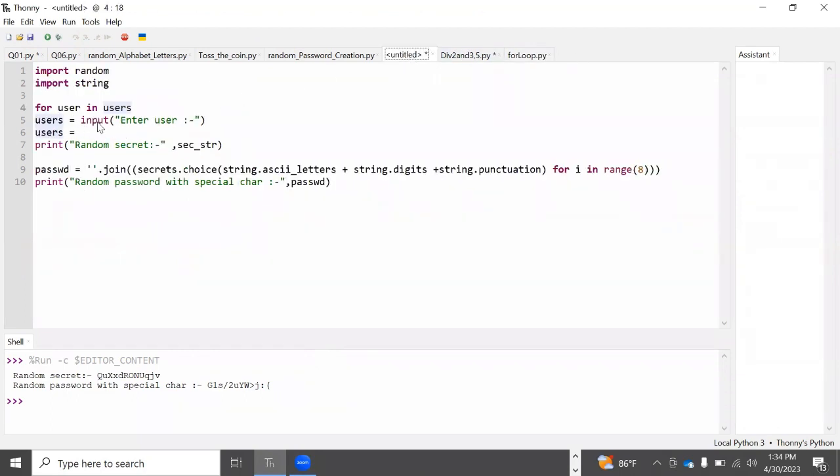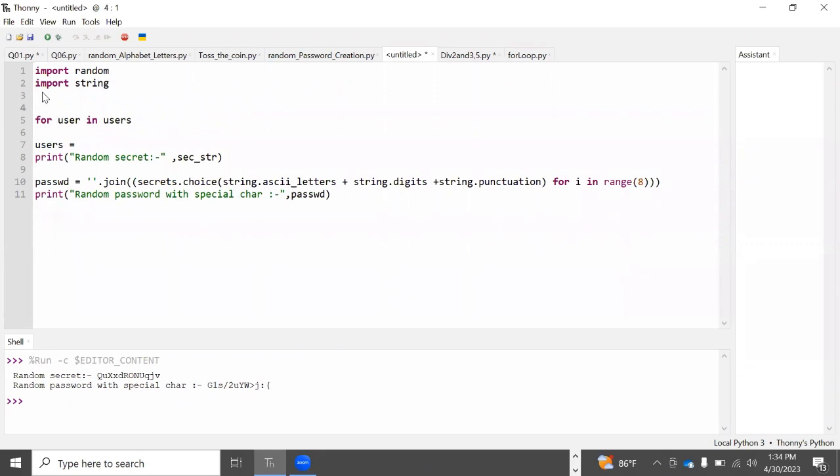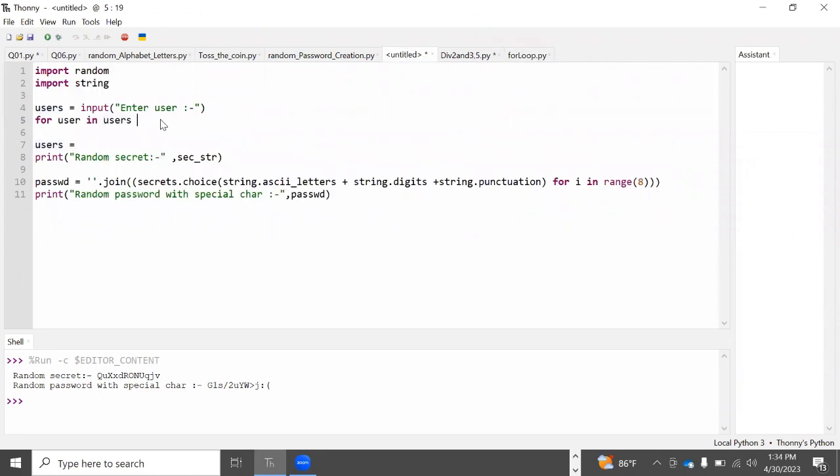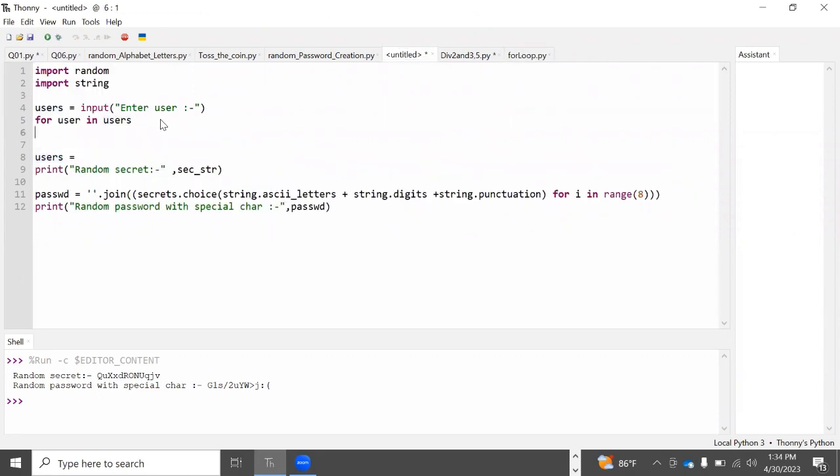So you have to get the user's input, and then add them into the users list. You get it, right? So here, like we did, this is how we take it.